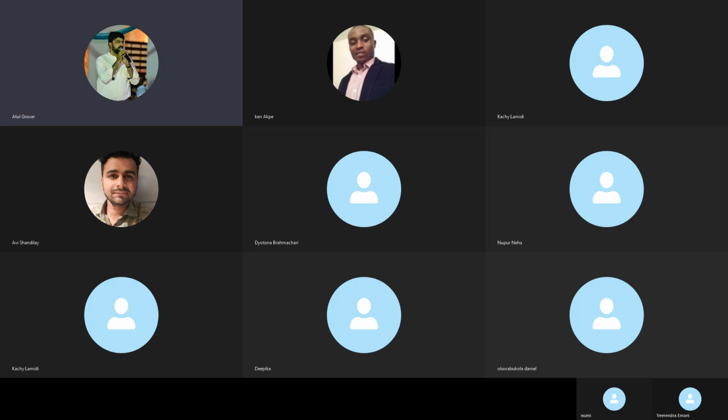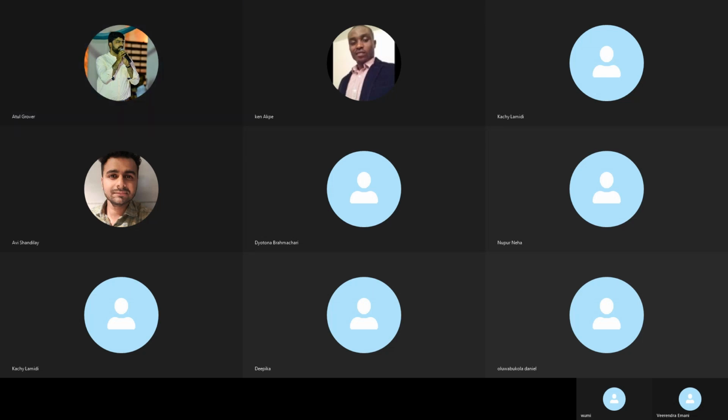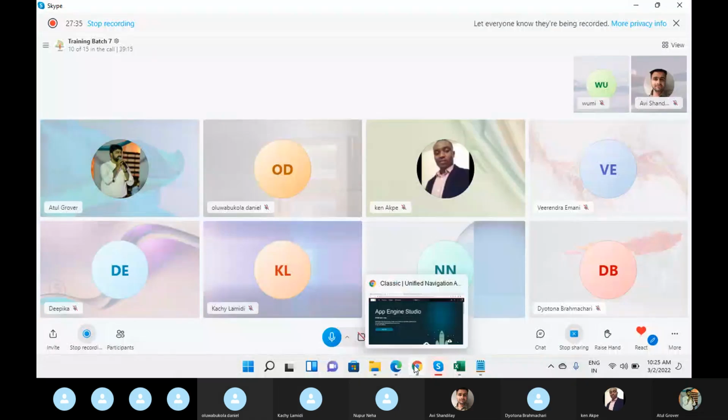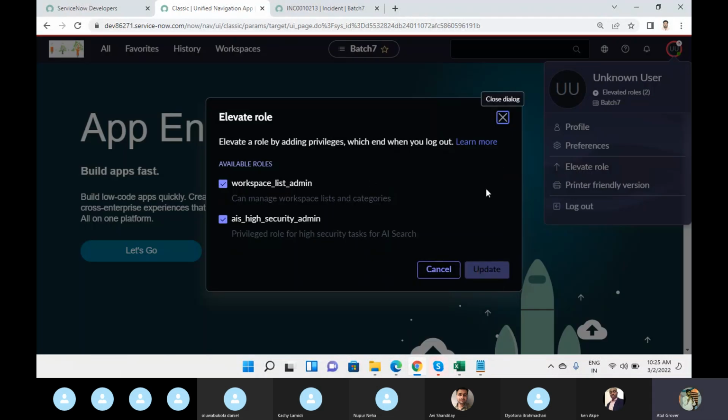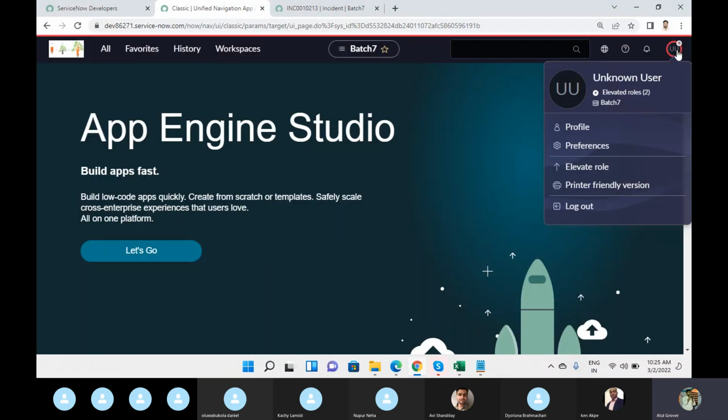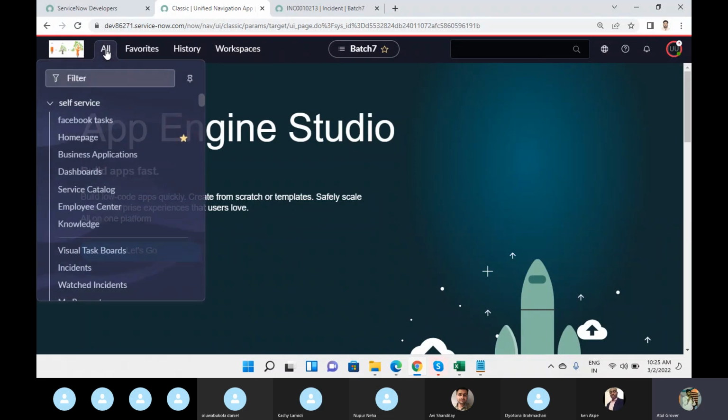And let me share my screen. Elevated role. Okay, it already has the elevated role. Oh my god. Okay, it's again showing unknown user. Elevated role. Okay, let me see here now.